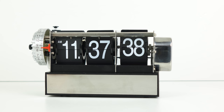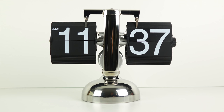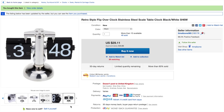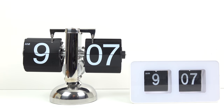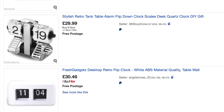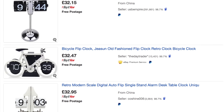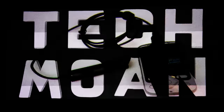Overall my pick of the three is definitely the large clock, followed by the cheaper of the three, and then in last place because of the annoying seconds issue is the six digit clock. I did try to buy another clock — a four digit alarm clock version — but it never turned up; somewhere between China and my house it just vanished. If you're interested in buying a flip clock, I'll have affiliate links in the video description. The large flip clock is available with either black or white digits, with links for Amazon in the UK and the US, and a general eBay link to the flip clock section. These flip clocks don't keep particularly good time, so if that's your number one criteria maybe you need a more conventional clock — but if you want something that looks interesting, that large one on a shelf would definitely draw quite a few admiring glances.